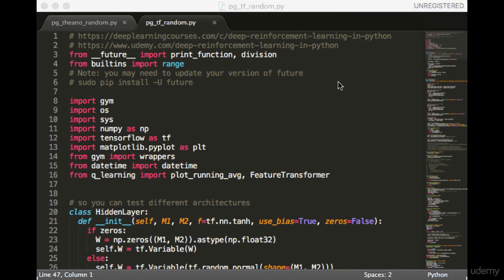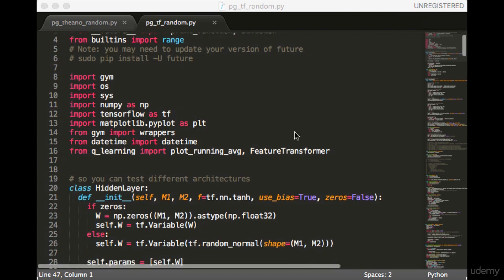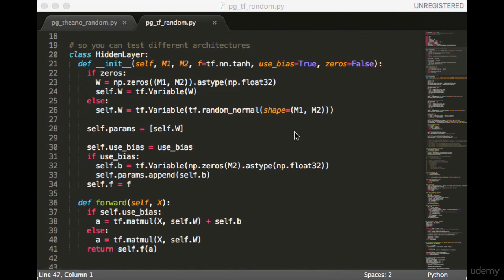At the top, we have all our usual imports. Next, we have the hidden layer class, although I am not going to make use of it in this lecture. We are just going to use a linear model with RBF kernels. You are encouraged to try to turn that off and use a plain neural network if you want. Notice how in the hidden layer, I'm saving the parameters here, even though with TensorFlow, we don't usually need to do that. I want to have them so I can make a copy of this network later on.